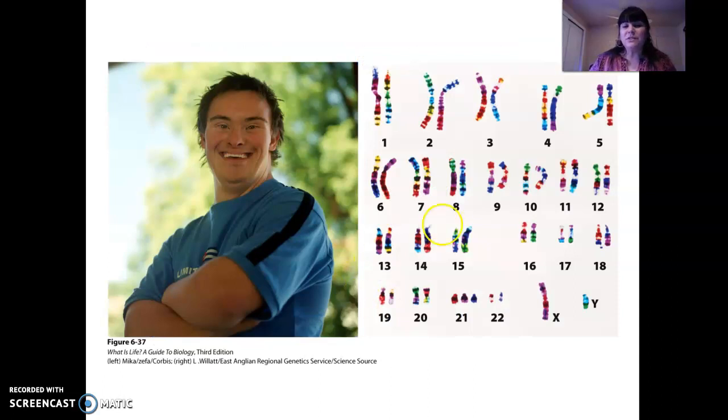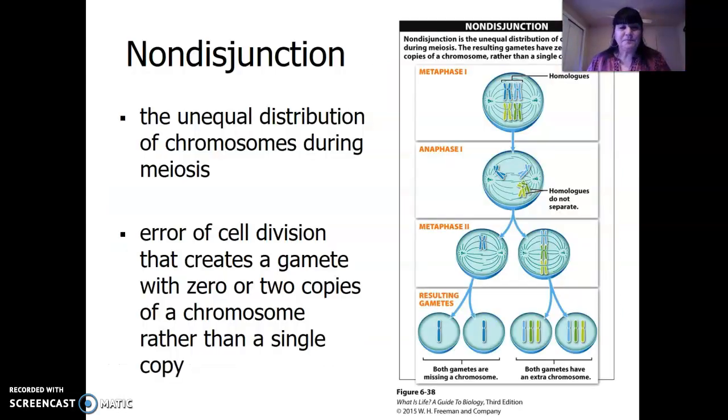Here is a person with Down syndrome, and if you look, here's chromosome 1 from mom, 1 from dad, 2 from mom, 2 from dad. The 21st pair, there's an extra chromosome. So from the outside, the person looks a little different, but from the inside, they're a little different too. So that extra chromosome causes some abnormalities. It causes abnormalities in the nervous system, and in the cardiovascular system. Because remember, those chromosomes are like our manual for making the person. So if we have extra, if we have less, it causes problems.